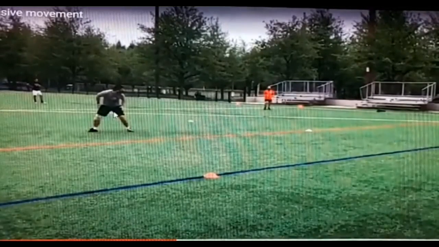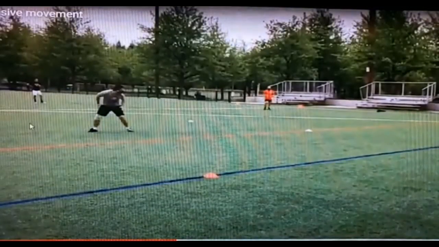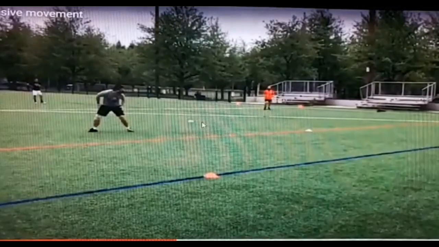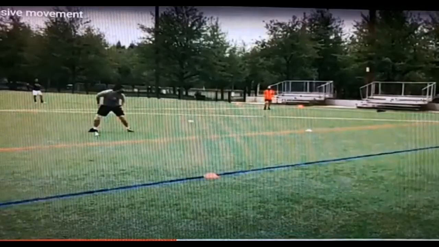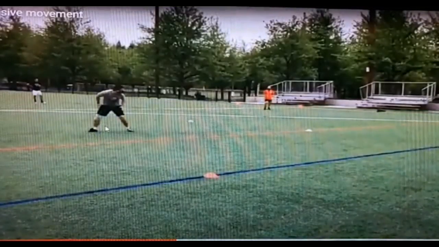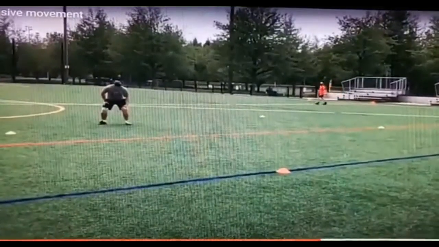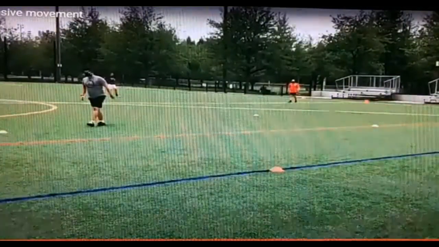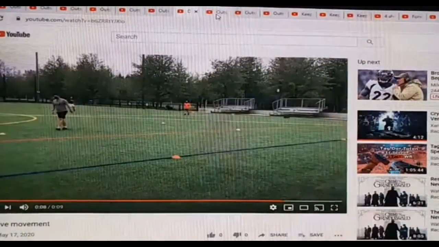So when you're standing like this, so if the player beats you this way, I'm already facing that way. I can start sprinting. But if both my shoulders, both my legs are facing this guy, when he doesn't move on me and beats me, I have to turn all the way around to defend him. So sideways defending is critical for any defender. That's a good movement right here. Then I go back to the through ball. I hope that makes sense. For outside mid, that's important.